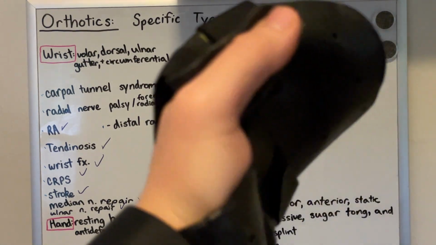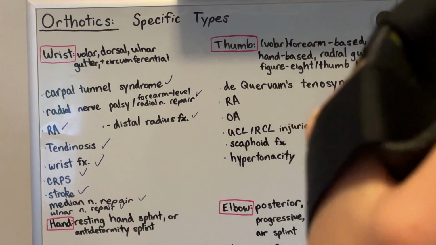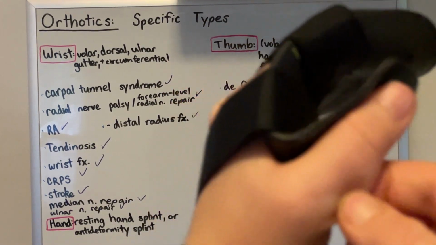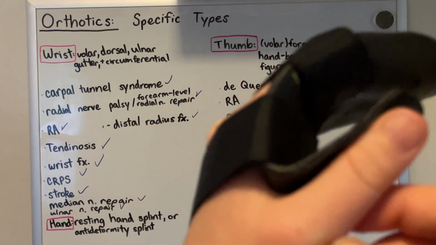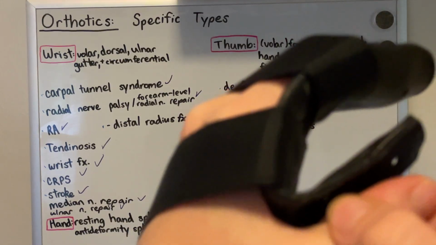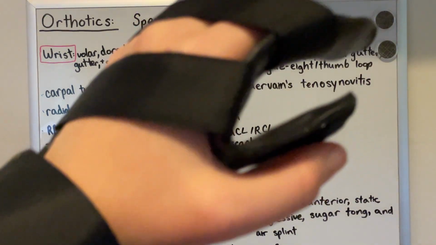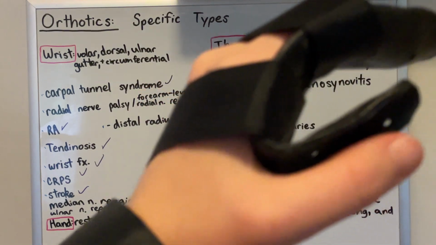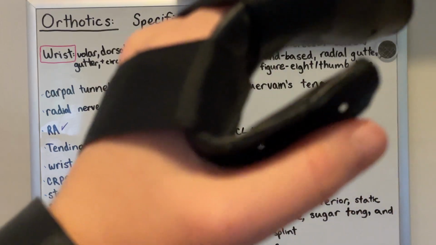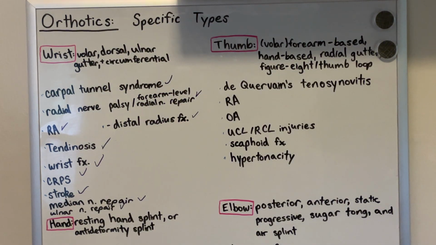So just kind of think about, we know the wrist is going to be in that 23 degrees of wrist extension, and that thumb is kind of palmarly, I've never used that word as an adverb, palmarly abducted and kind of in that C shape. I think my thumb could be a little bit more out this way. We made this in class. This is the first splint we made as OT students. But yeah, there's that. That's just the positioning of the thumb for rheumatoid arthritis.